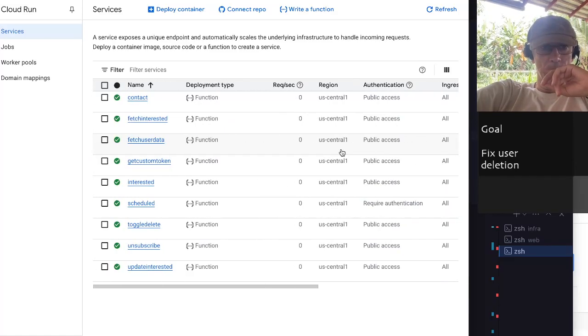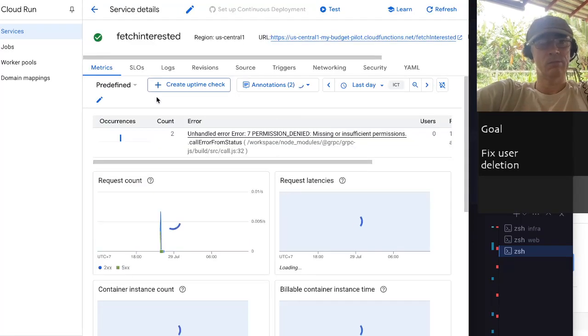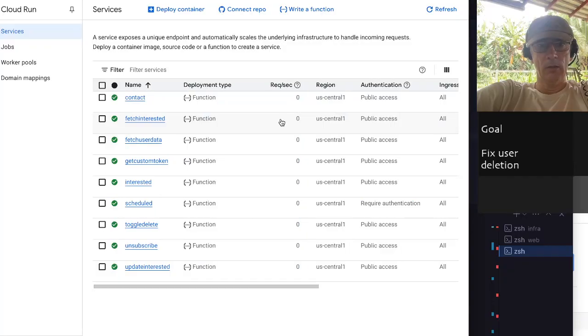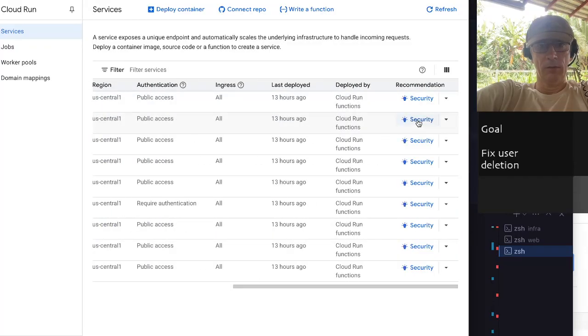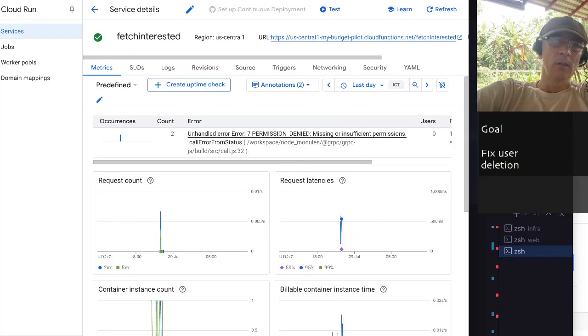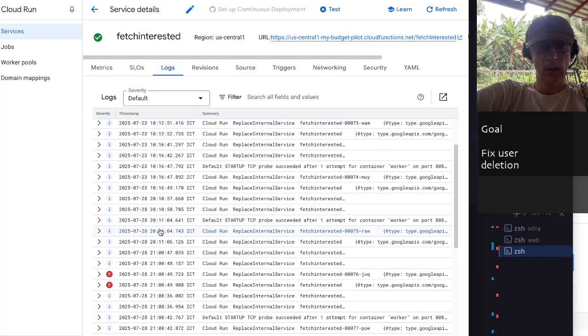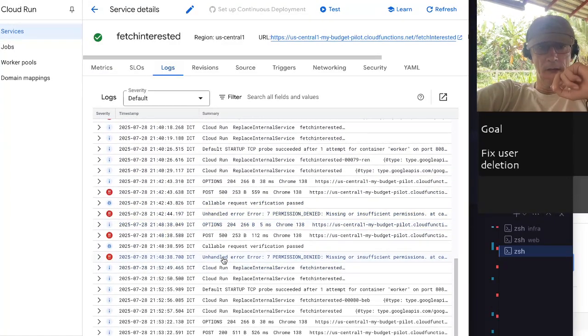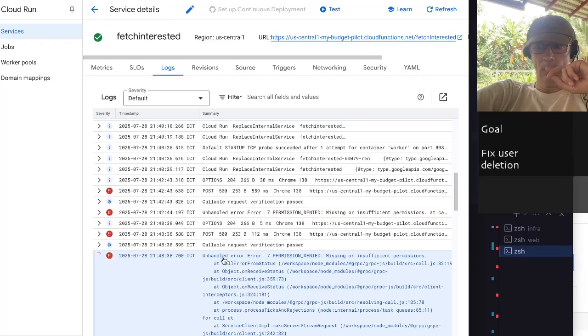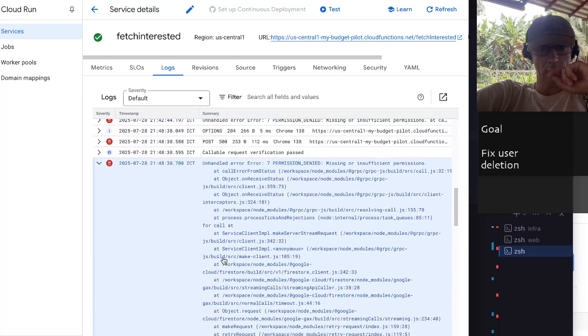What I tried to look at was fetch interested, which is the second function. Oh, what did I do? Go back, which is the second function. And here, I think, no. Oh, what the heck? Oh, logs is here anyway. Okay, so I thought there was a menu on the side, instead I have to go in. Okay, any logs I have, this one here resolves, I think, to insufficient permission.